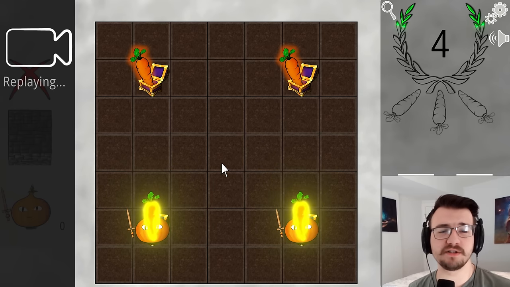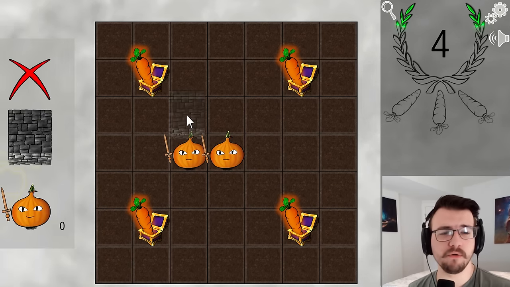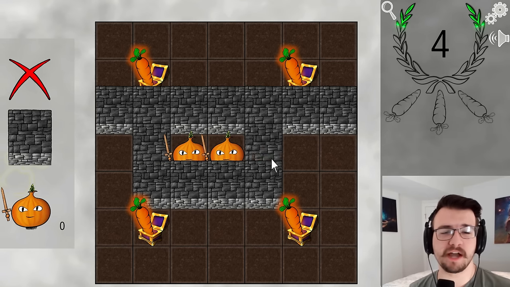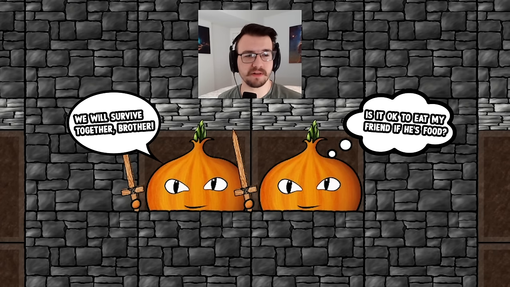And the goal is to make it take as long as possible for them to reach the carrots. And I have only blocking walls to help me out. Of course, they have to reach carrots in general. I can't just do this or they complain. You will sit in your prison and you will like it.